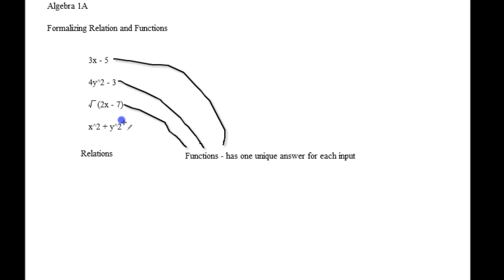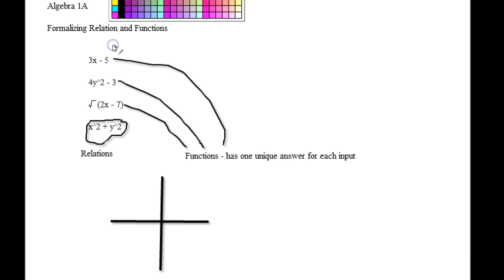Now this one down here does make a world of trouble. I'll explain why in a sec, why I'm not plugging in numbers to actually show you this. Basically, the huge thing that you guys are going to have to go over, let's get a line going right here, is the coordinate plane. You have to use just your wits about you. All this stuff that I've been talking about is just working with finding the difference between a relation and a function.